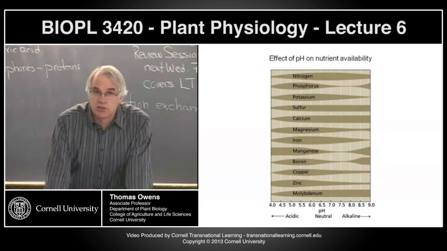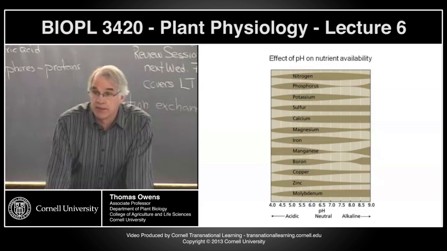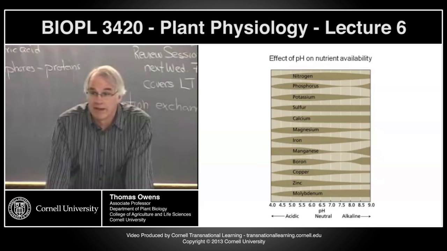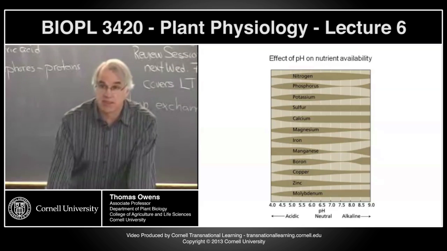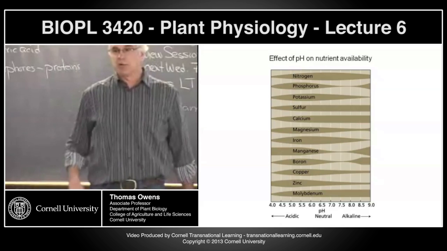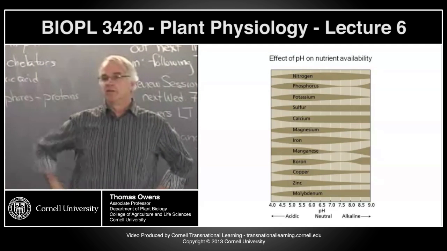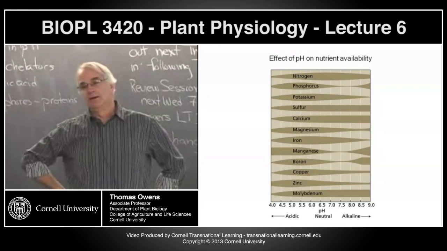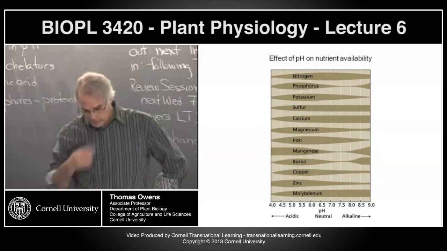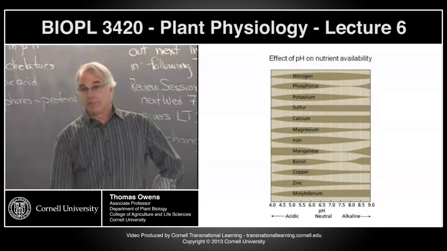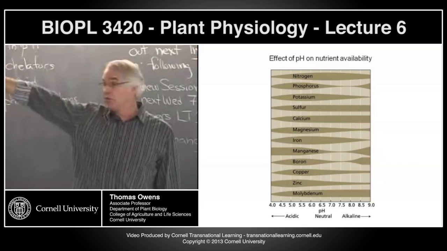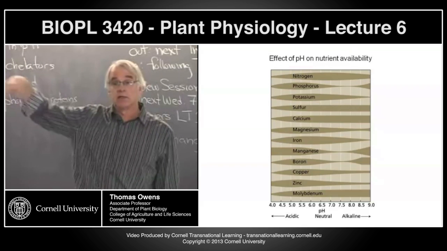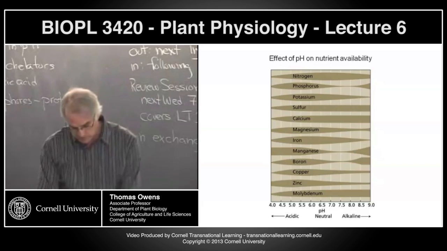Yeah, so if aluminum is toxic to plants, do plants have proteins that specifically take up aluminum? What would you think? Think evolution. Would they have them? No, probably not. But aluminum does get into plants because the specificity of transporters is not perfect. Right? So if you have a lot of aluminum, the aluminum can get in on an iron transporter. Right? And if you get much aluminum in plants, they don't grow very well. Okay, so we need to think about speciation both in terms of the compounds that are required by plants, but also compounds that might be toxic to plants.